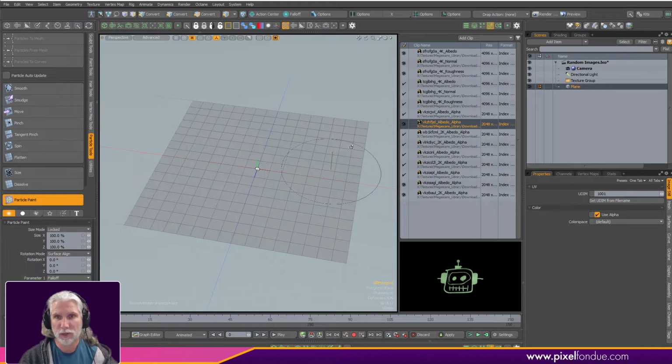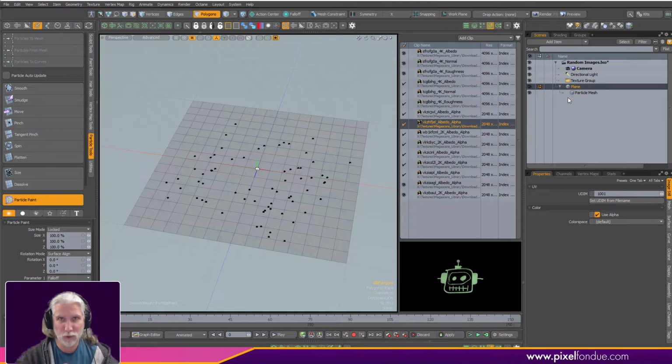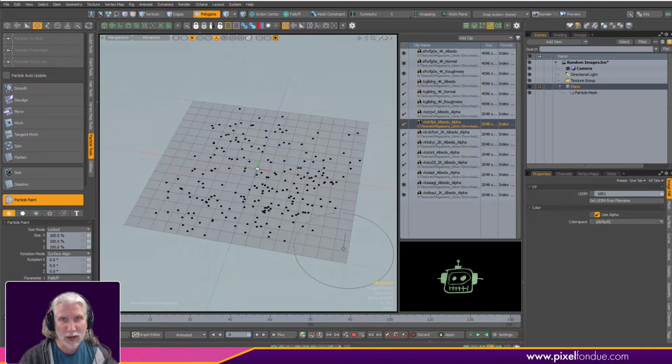So what I'm going to do here is when I start painting, you'll see these little yellow dots appear. These are just vertices that I'm painting. It actually creates a child mesh called particle mesh of the plane that you're painting on. And that's why I did that viewport thing. So the inactive vertices are showing here. And so you could just paint a bunch of these on here. Like that. That's super dense. We don't actually want a ton of them.